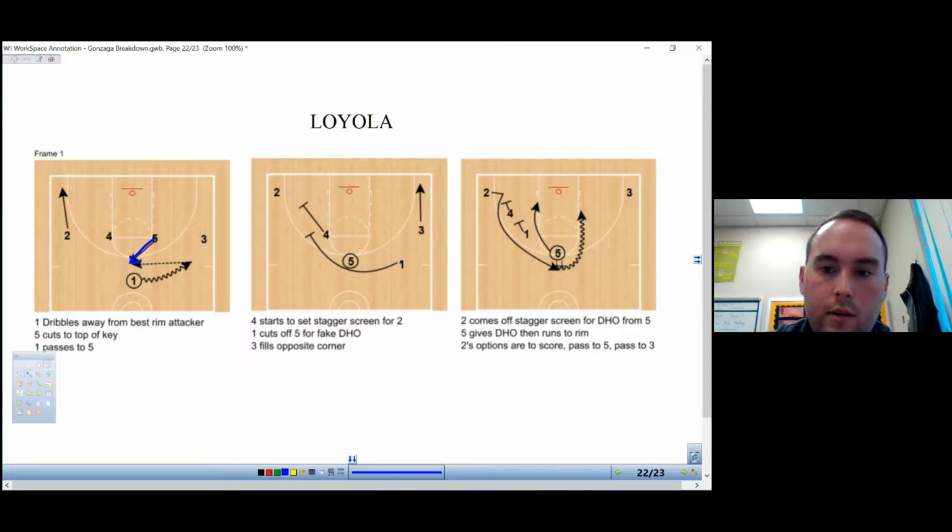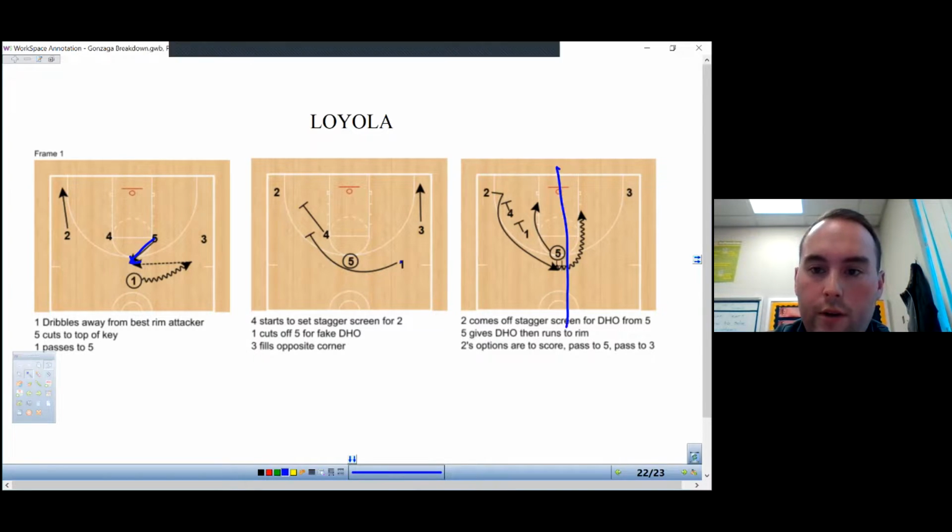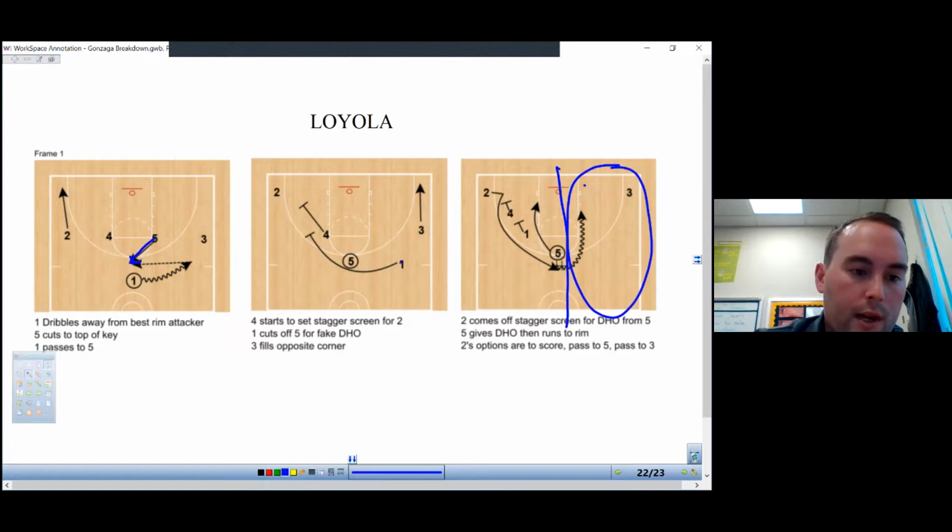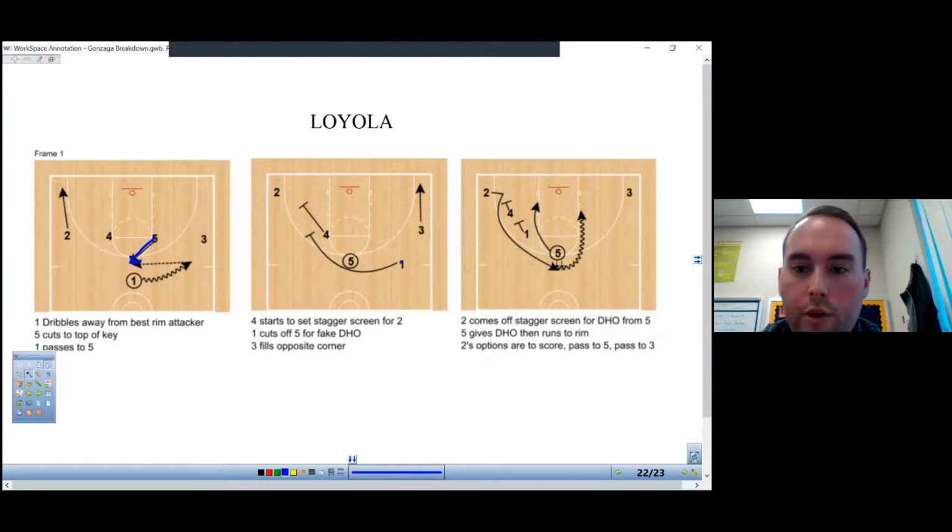So with this, depending on what the other team's philosophy is, if they're chasing, it's going to be really tough because we have a double gap on this side of the court. We have a double gap over here for our guard coming off the handoff and off all those screens. And then what Loyola did really well out of this was when they came out, granted they had a 6'10" guy in the middle, they hit the big man right there because X4 and X1 could not come by and cover it because they're too busy worrying about the coverage.